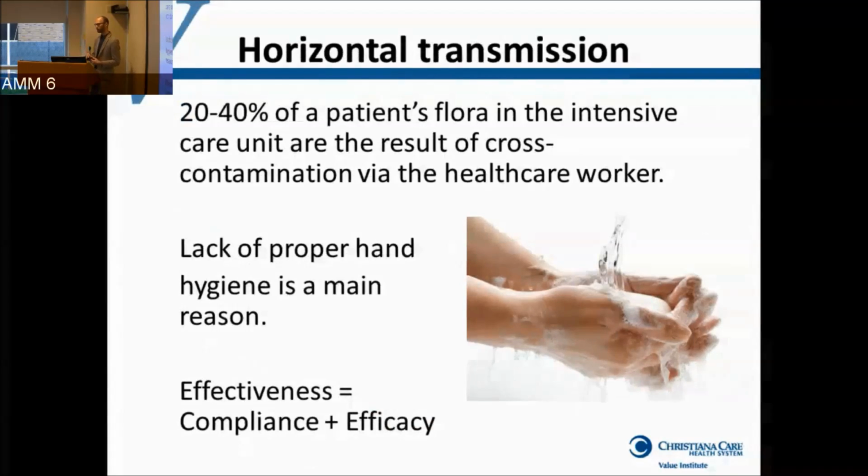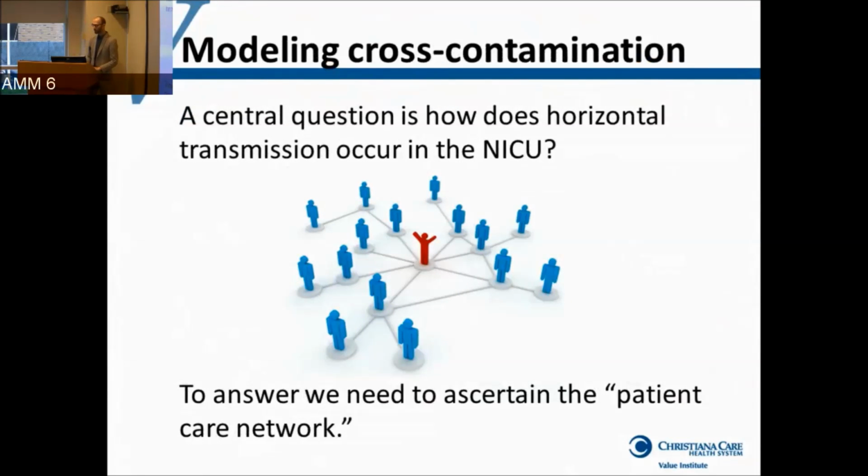If you've gone to one of the infection prevention talks or have seen Dr. Tuttle do her thing, it's really fascinating because you watch her use the alcohol gels, and she's rubbing and rubbing, gets the thumbs, gets the tips of the fingers. So that's the notion that you could be perfectly compliant, but it could not be 100% efficacious. Those two things taken together lower the effectiveness of hand hygiene. All right, so what we want to know then is, with hand hygiene as the intervention, how does the patient care network influence spread of MRSA colonization within the unit?